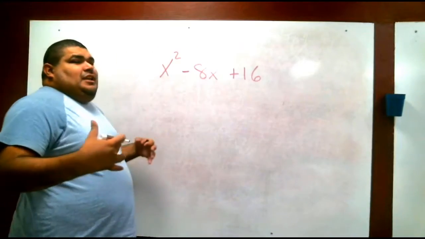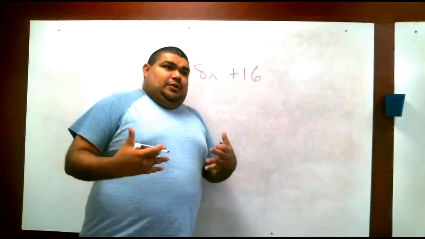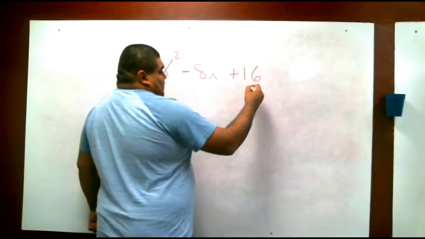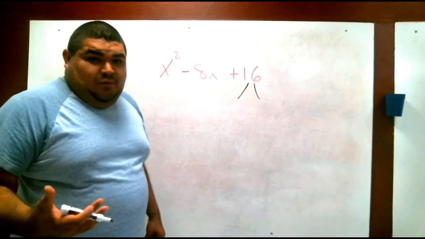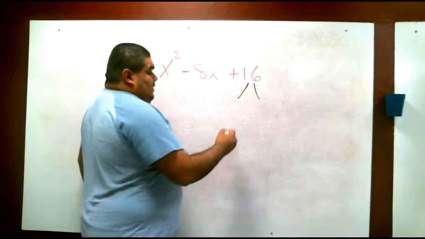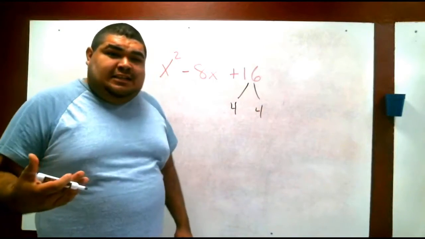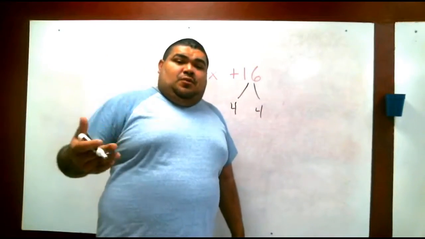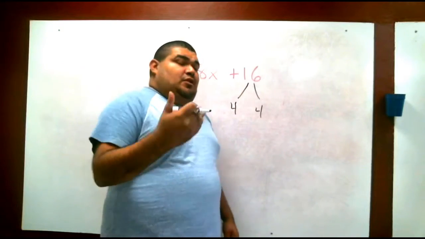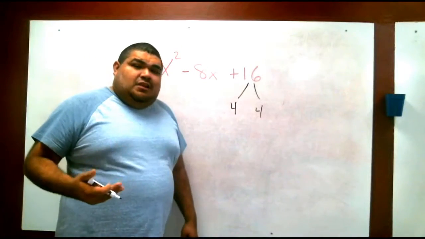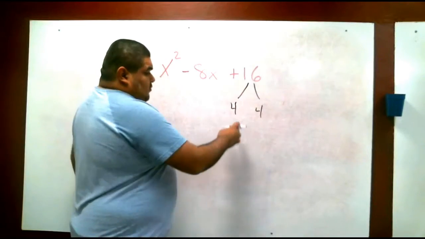So again, two numbers that give us 16. Two numbers that are the same number, okay? Think of squares. We know that 4 times 4 gives us 16, okay? So that's what we're going to use. We're not really going to do 1 times 16, okay? 4 times 4, and then whatever other numbers, if there's any. 2 times 8, we're not going to do those, okay? All we need to focus on is the number that is multiplied by itself. So two of the same numbers.